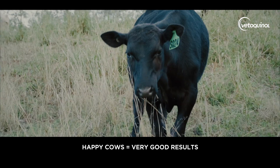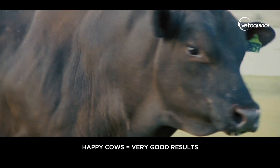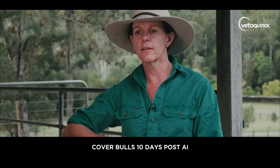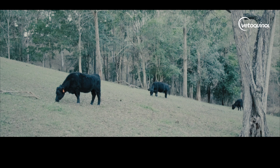One thing I can say — and I can't measure it — but happy cows seem to get very good results. Usually we say put your coverables out 10 days after your AI. We are looking at a 65 to 75% take rate on your AI program. So do the calculation: how many cows or heifers are likely to be cycling in that mop-up window, and make sure there's enough bull power there for them.